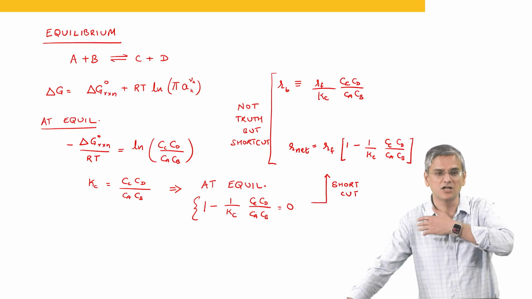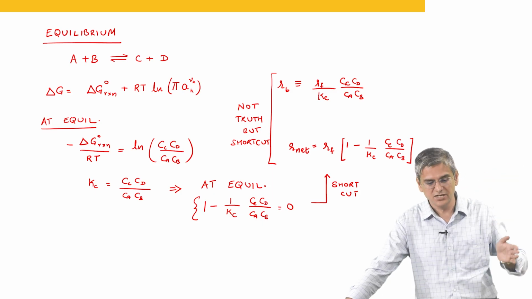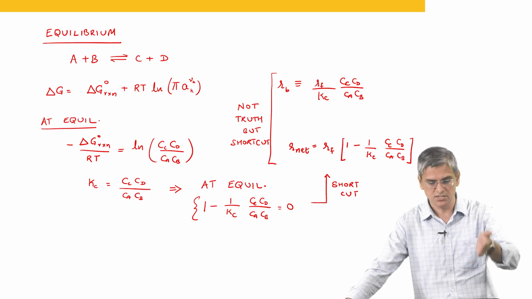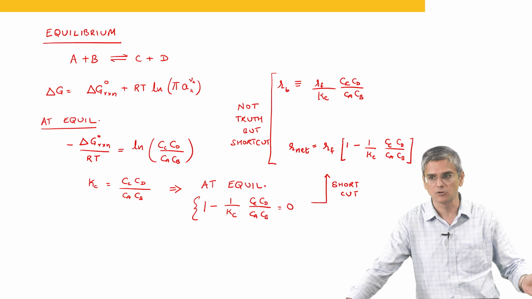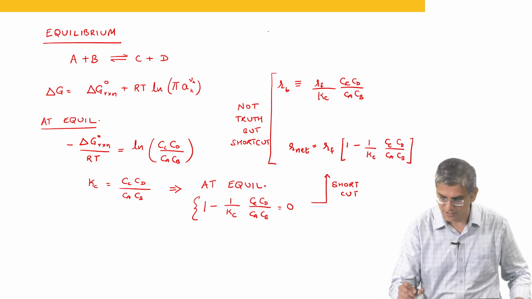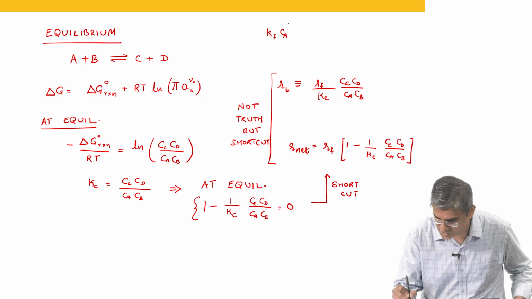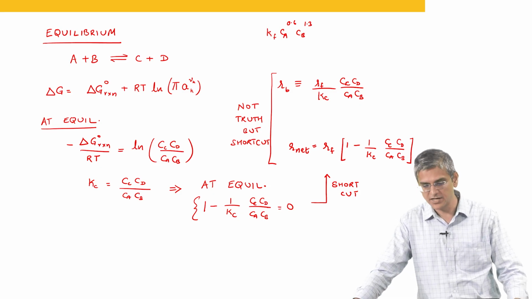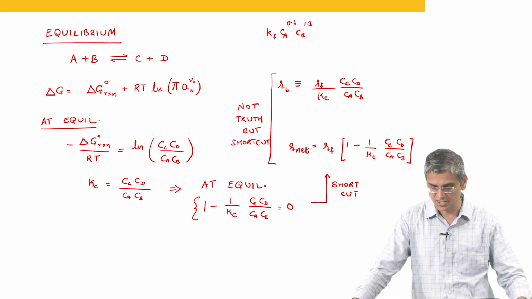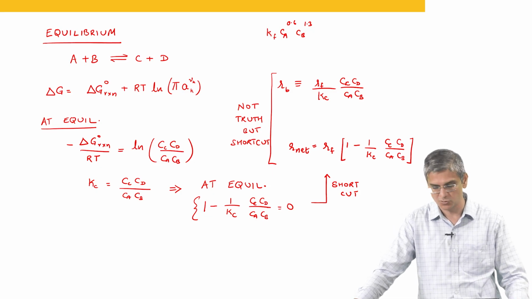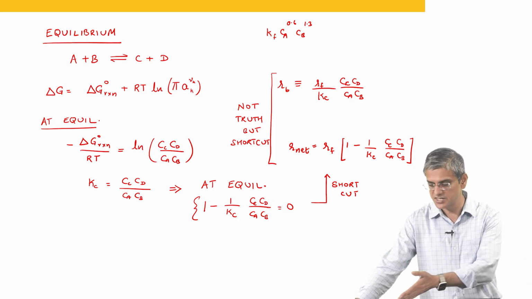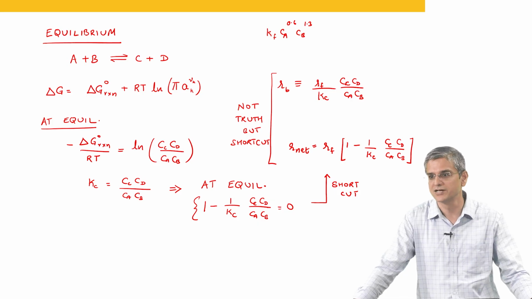For elementary reactions, none of you are going to have any problems. For elementary reactions, for example, the forward rate is K Ca Cb, the backward rate is Kb Cc Cd. There is absolutely no problem. If it was non-elementary with the forward rate being Kf, Ca to the power 0.6, Cb to the power 1.3, okay, what should be the backward rate? I think someone had said the backward rate was Kb multiplied by Cc to the power 0.5, Cd to the power something, right? No, it is not that, because that will not meet. If you rearrange it in this particular R net form, you will not get that.